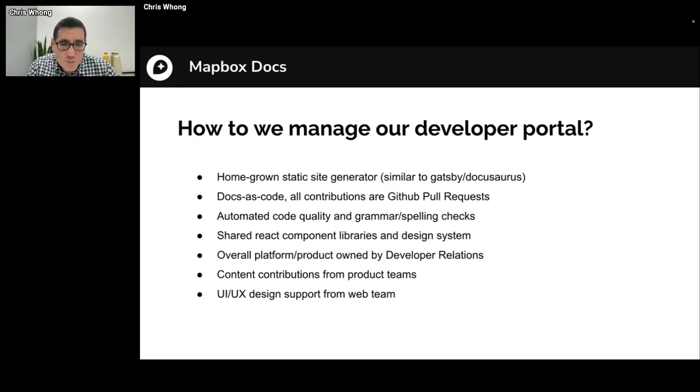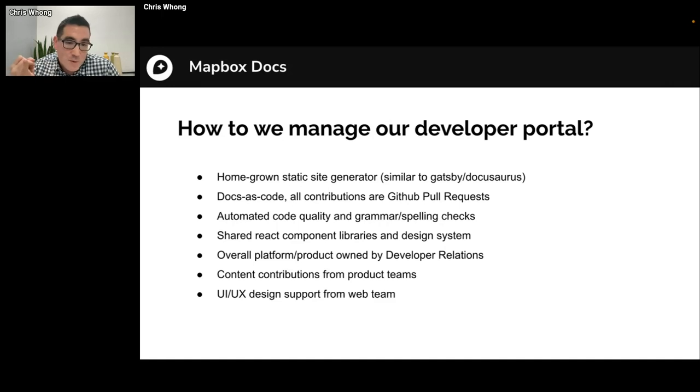We also have a lot of automations in place, not just code quality for the developer side internally, but also grammar and spelling checks. If you're not familiar with the Remark universe, it's basically a lot of JavaScript packages that do spell checking, checking for bad words, and checking for certain types of phrases. A lot of first-time contributors to the docs are shocked that the bots have rejected a lot of their language, and that's fine. It helps to keep the language consistent throughout what I think is between 2,000 and 2,500 different pages of content on this doc system.